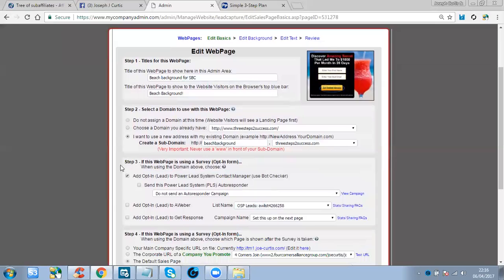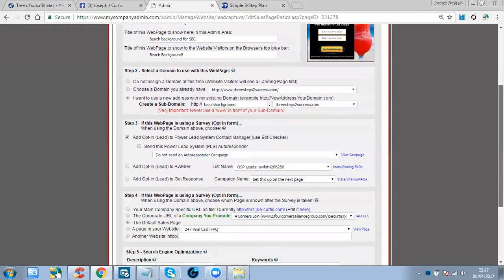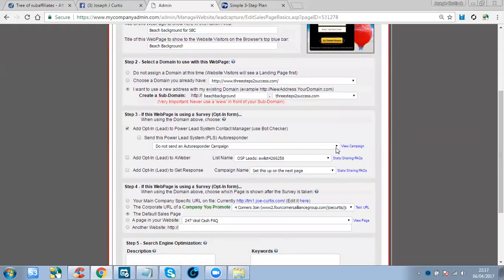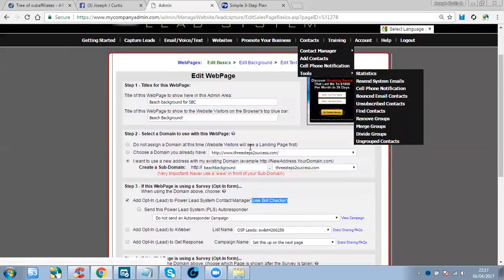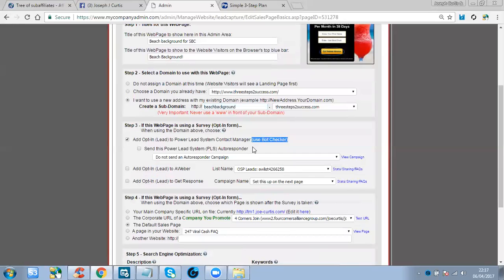And also, by checking this box, you're also going to have a bot checker. And this is great if you're sending any kind of paid traffic or any kind of traffic full stop. You definitely want a bot checker so that it weeds out any fake bot clicks that you might get. So this means that only real people will be able to go into your contact manager, and you never have to worry about any fake traffic. And so that's really, really good. It's kind of like that captcha thing that you get when you put "I'm not a robot" and you tick the box. Well, that's what the bot checker is. So definitely have that checked.